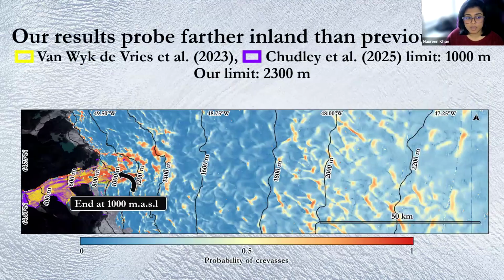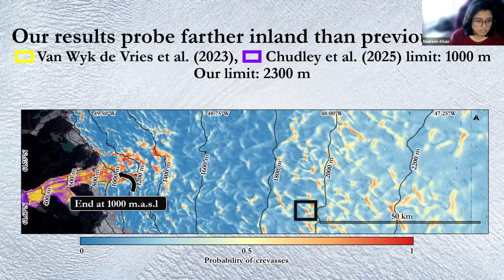And then let's go back to see how we compare with the other data sets. It seems that we compare very well with both Max's and Tom Chudley's papers at about 1,000 meters, where they end. And then beyond that is our limit. So this is a lot higher than we expected for the elevation in Narsap Sermia. You might be confused about these very high elevation crevasses. So for that, we decided to go back and validate with some high resolution WorldView imagery.